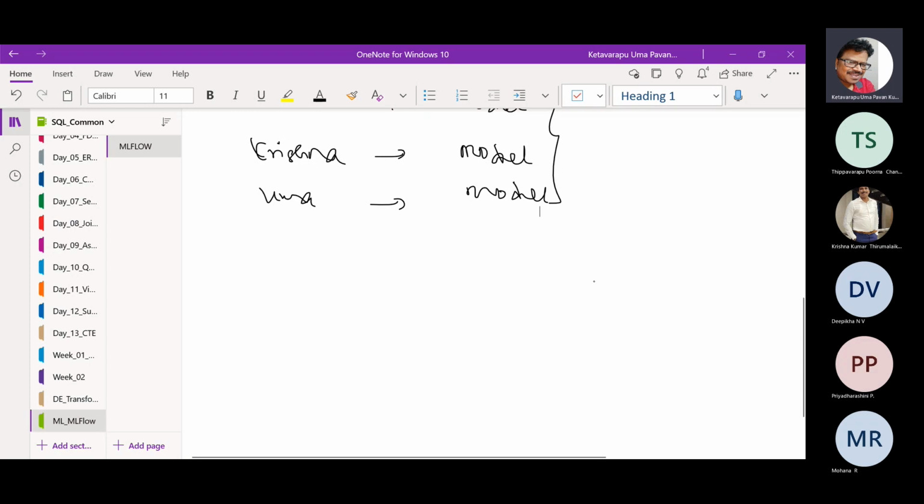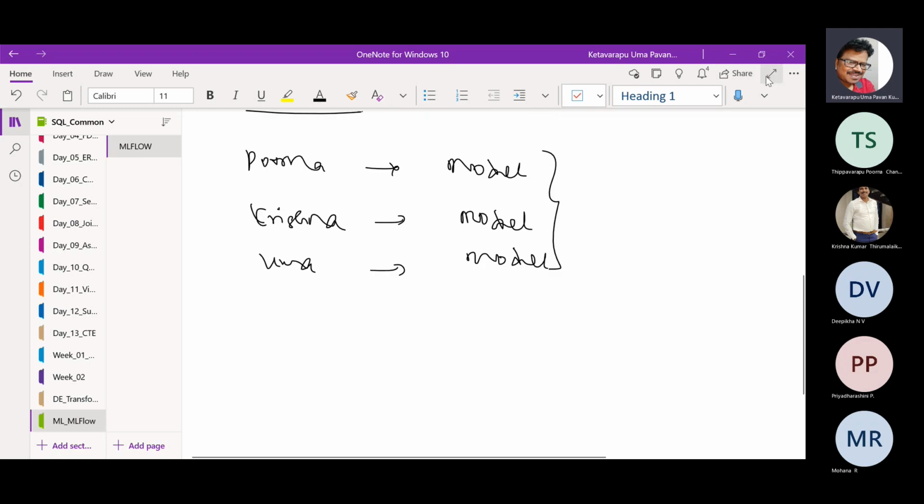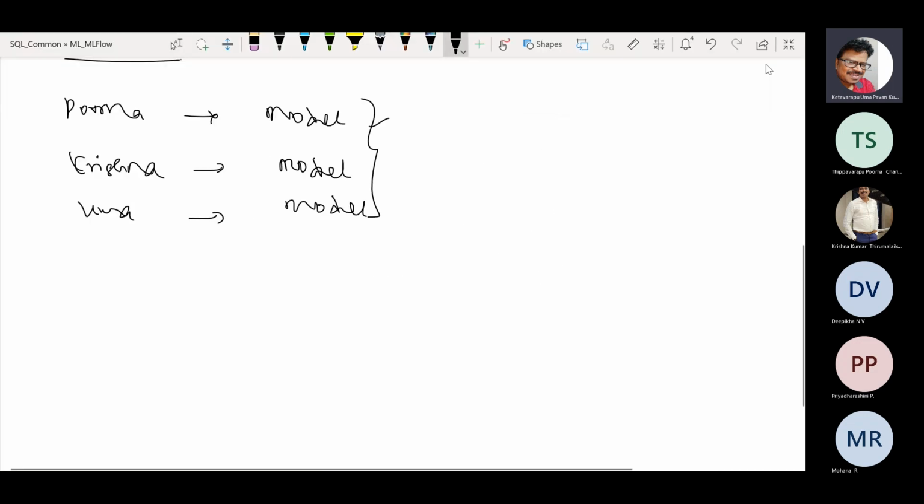Now, they need to individually share the details. Of course, I should get the information from Purna, and only then can I check this particular model. Assume that this is model 3, model 2, and model 1, M3 versus M1 kind of thing.